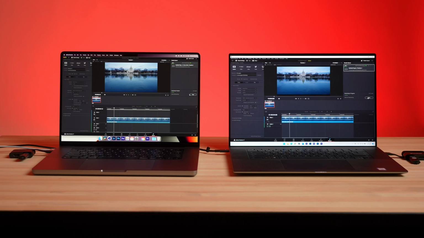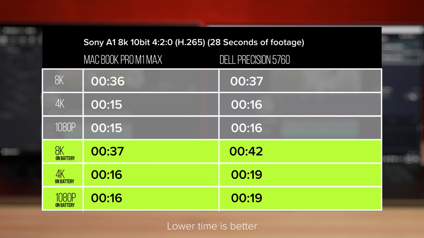I do want to note that I did test 8K RED RAW Helium footage inside of DaVinci Resolve, but there were some discrepancies in render time for both units, and because of that, I decided not to benchmark that particular codec. For the other codecs though, I was able to benchmark in a series of three tests, run consecutively back to back, and the average render time is what is reported. For the Sony Alpha 1, both MacBook Pro and Dell Precision boast impressive render times. The MacBook Pro does offer faster render times though when the unit is off battery, as you can see here.